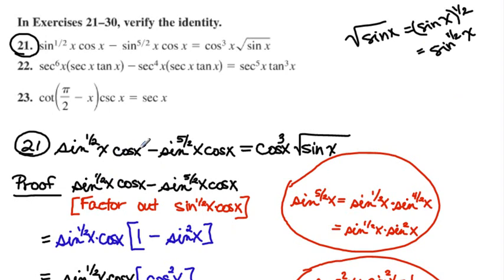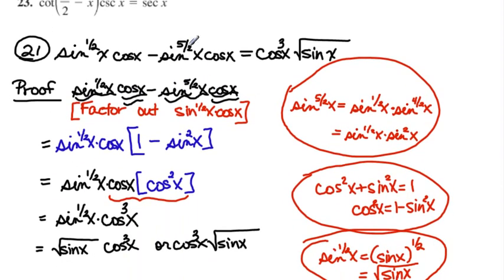So we start with the left side since it seems to be the most complicated, and we want to factor out a common factor. Notice that we have a sine to the 1/2 x, a sine to the 5/2 x. If you remember, with exponents it is always the smallest power that's common, so we can take out a sine to the 1/2 x. And then we also have a cosine x in each term, so that is a common factor as well. Now to the side, you'll notice how I've rewritten sine to the 5/2 just so you can see what will happen when you take out a 1/2 power. Sine to the 5/2 x is the same thing as sine to the 1/2 x times sine to the 4/2 x.